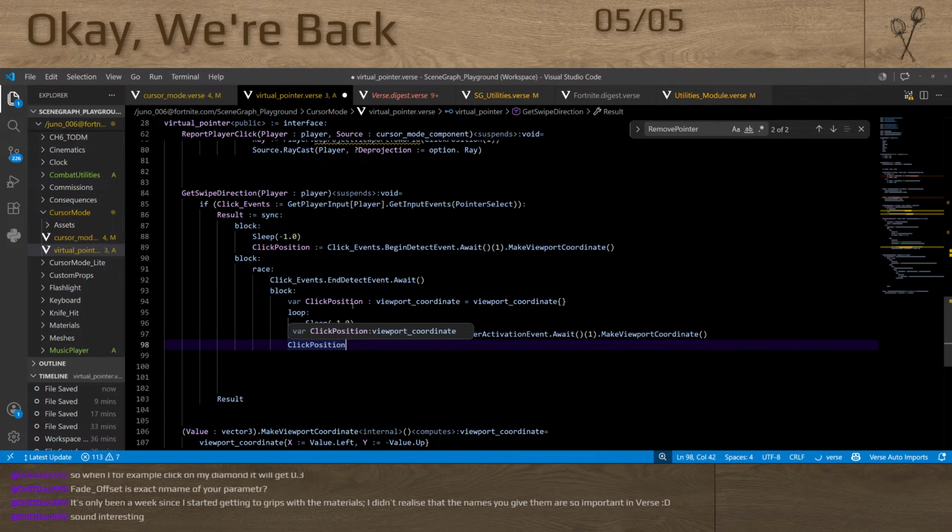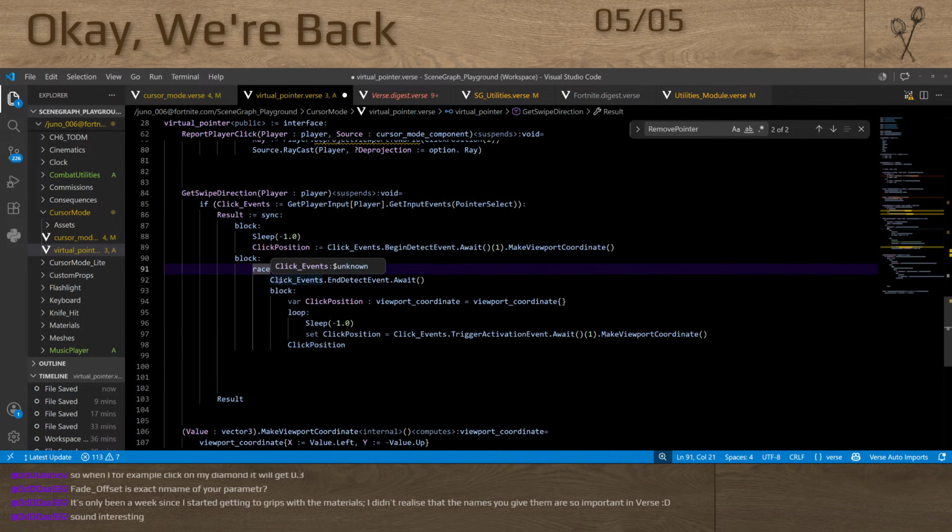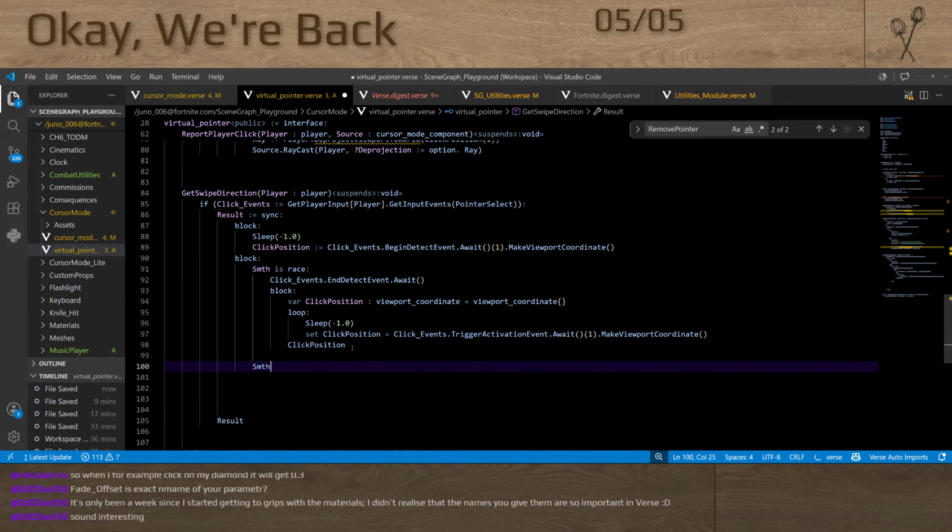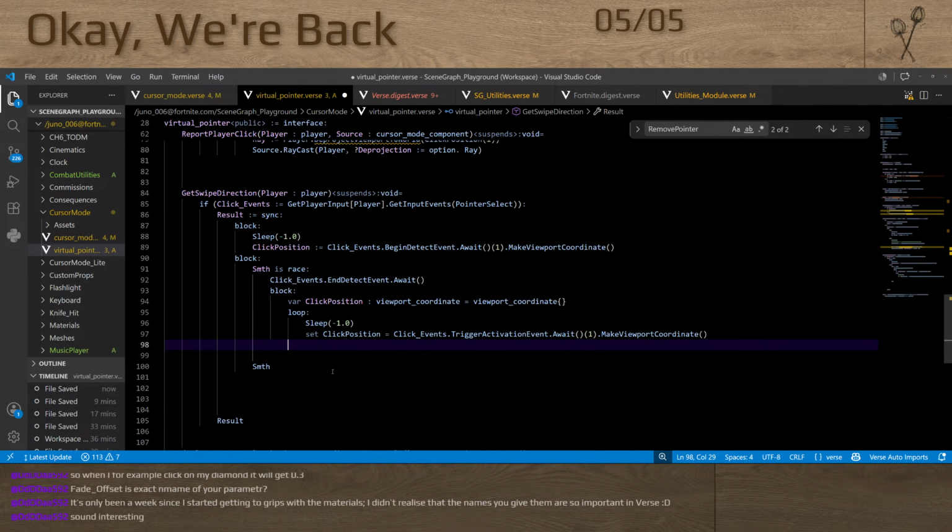Now I think about it, this stuff needs to be at the top level, right? But you can see now viewport coordinate. So what's happening here is that you're doing a race. This is not right. This is not right. Loop.